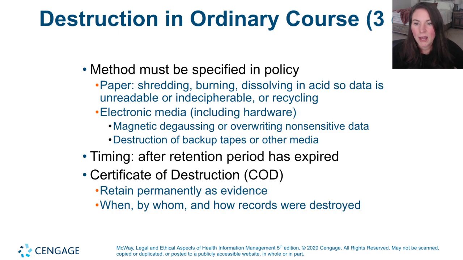All right. You have to specify the method in the policy. I kind of already talked about that. For paper, shredding, burning, and so on. Electronic media, magnetic degaussing or overwriting non-sensitive data, destruction of backup tapes, etc. The timing after the retention period has expired, and then there has to be a certificate of destruction. It has to include what documents were destroyed, by who, and what method was used. This certificate has to be kept forever. You don't destroy this certificate of destruction.